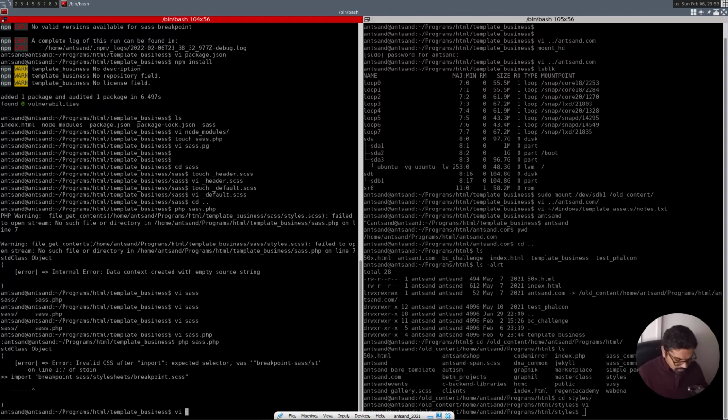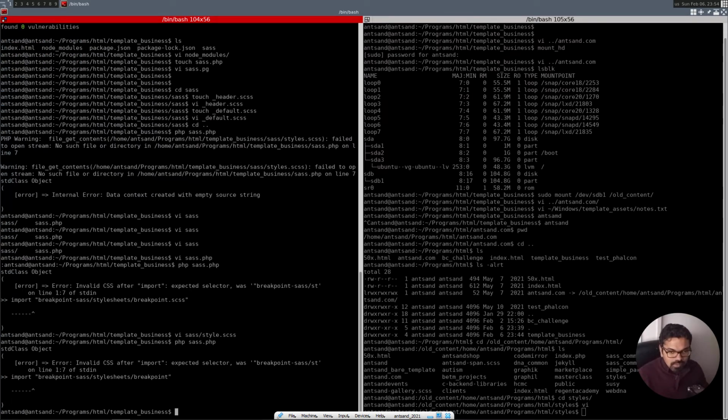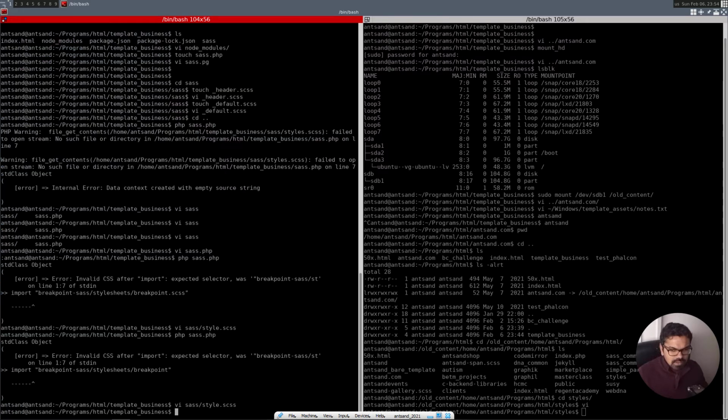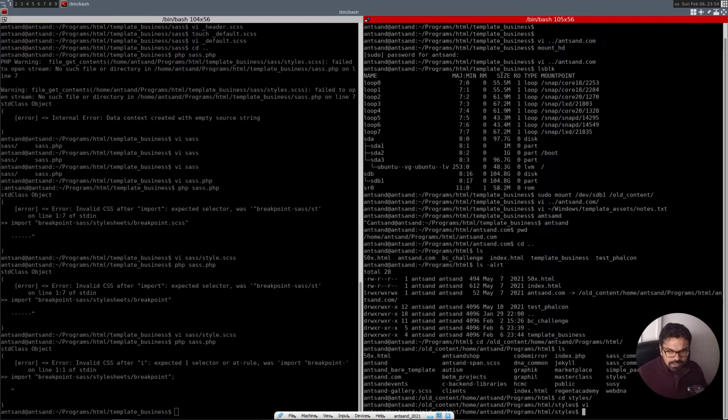So we know to put the Sass. So it's going to be Sass/styles. And what I want to remove here is this. I think that should work. Nope. Invalid CSS after import. What's invalid about it? Unless we put this. Nope, it's not. Okay, so I'm making a mistake somewhere around here.